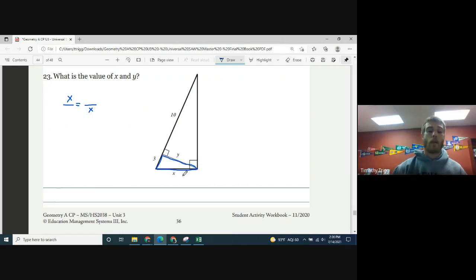You see that? So when I'm finding that geometric mean, whichever length is shared, that's what goes opposite from itself. So in this case, x is shared by two triangles. It's going to go opposite from itself. Now, when I'm looking at that big triangle again, what is the other side length they give you for that right triangle? For the big one? Well, they give you this length here, right? The hypotenuse of this. And what's that length there? Well, the length is 10 plus 3. So this length here is 13.